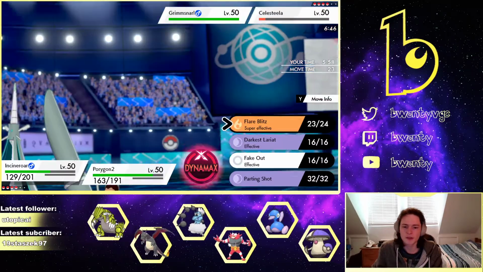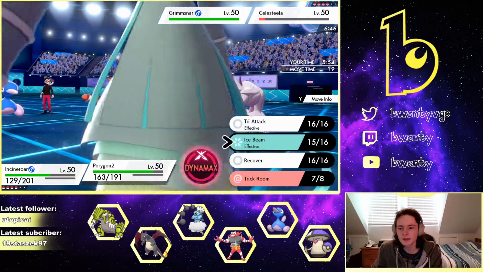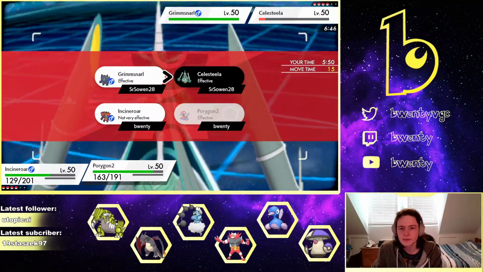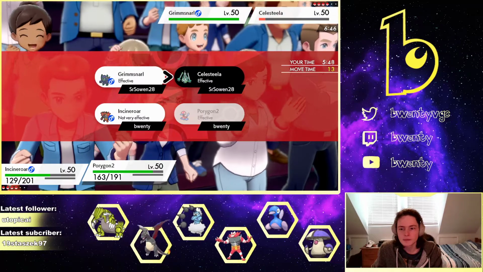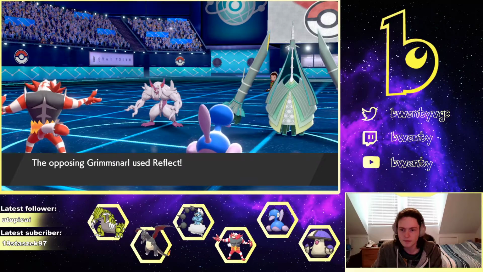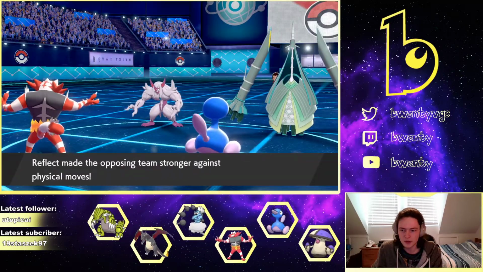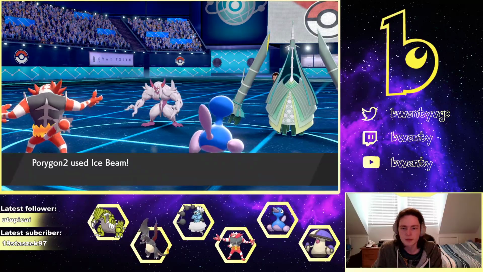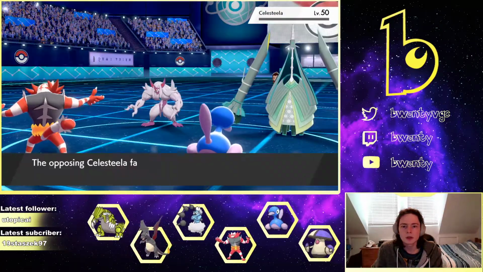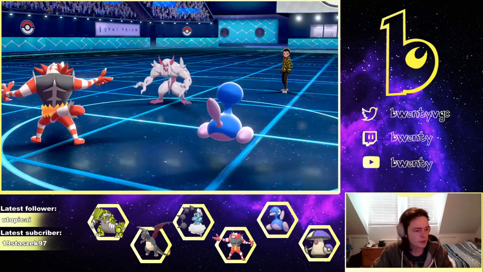I feel like Selly wants to do something defensive. I'm going to Parting Shot off Selly, and I'm also just going to Ice Beam off Selly, I think. If they protect, then so what? I can just go for like Darkest Lariat and switch up P2 next turn. Okay, they go Reflect, that's fine. So I'm pretty sure Selly's dead to an Ice Beam here. Yep. Okay. And then I preserve Intimidate and Fake Out by Parting Shotting here.